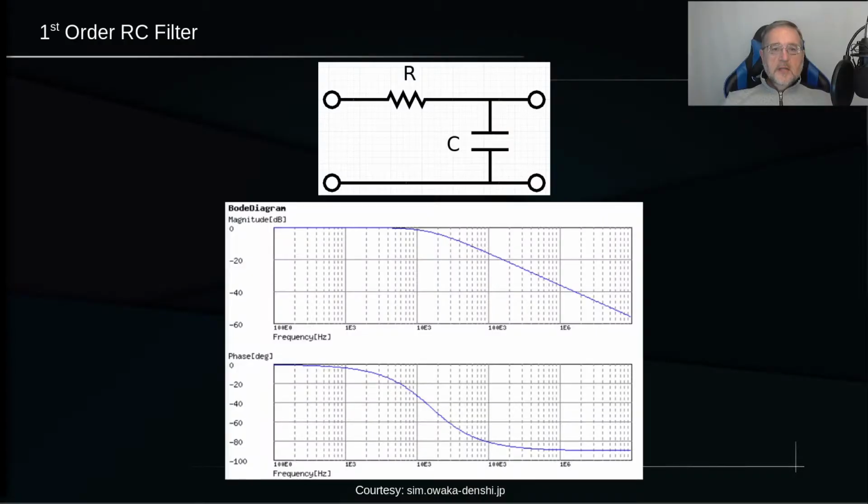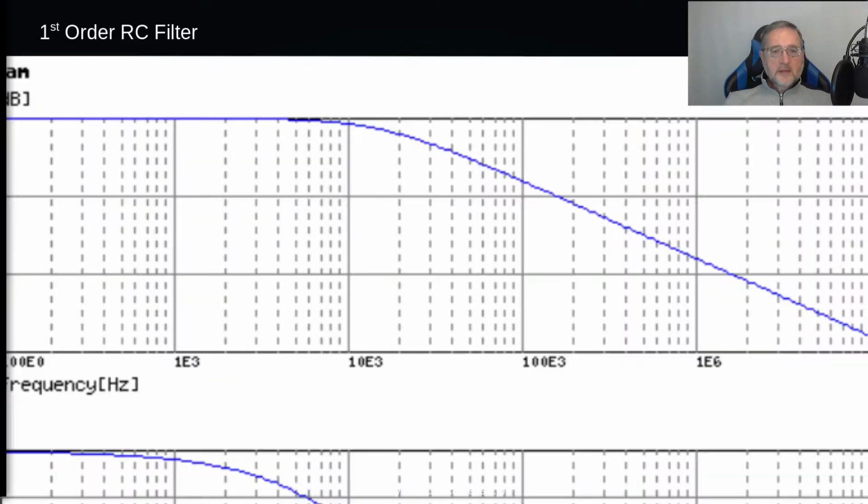Before getting into the merit of the video, I would like to spend a couple of minutes to describe what happened when I measured the attenuation slope of the first-order RC filters. The actual slope of a filter is not constant for any frequency, but it is actually a function of it. If you look at the Bode diagram, you can see that before we reach the cutoff frequency of the filter, the slope is basically zero. When we approach the cutoff frequency, the slope starts changing gradually, but at the exact cutoff frequency, it does not yet have its final value.